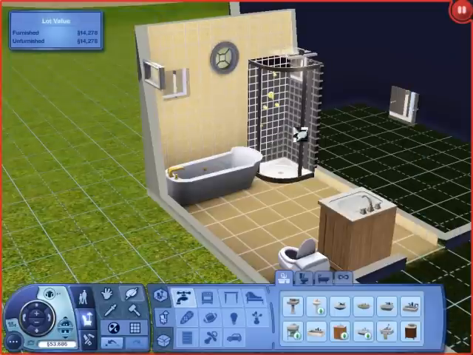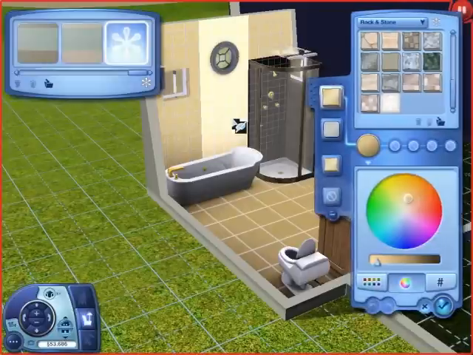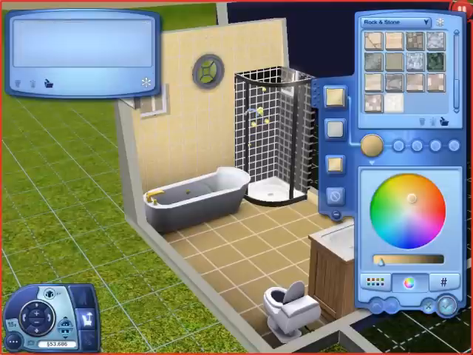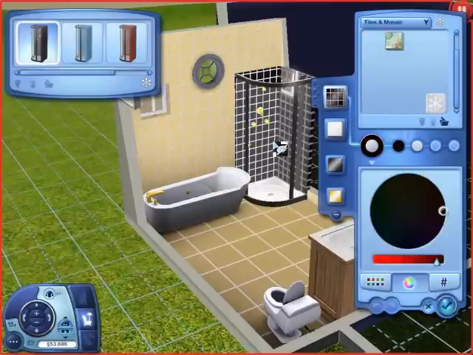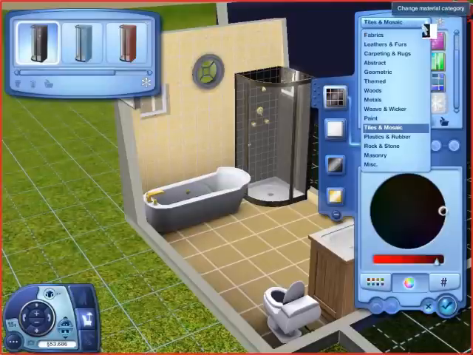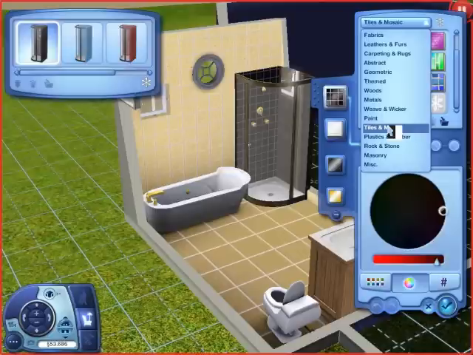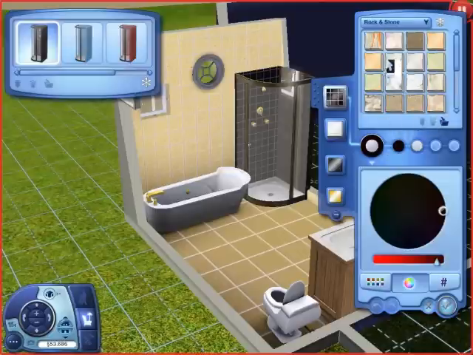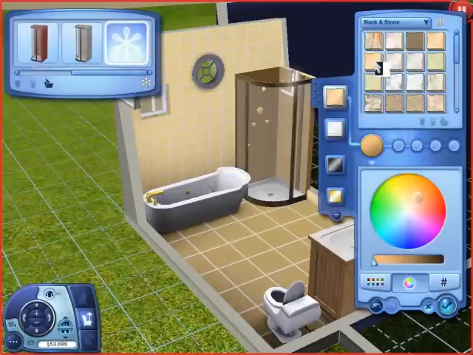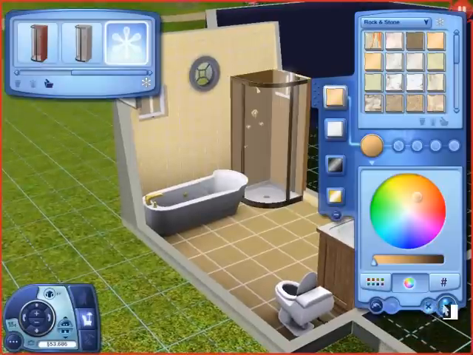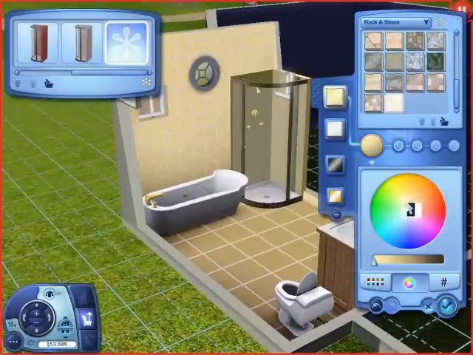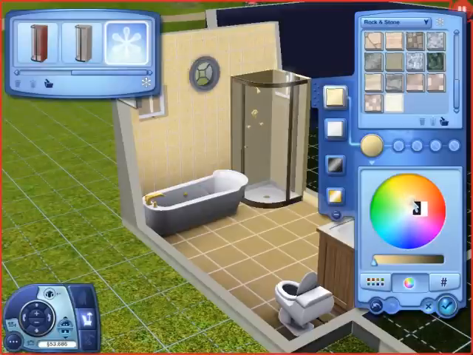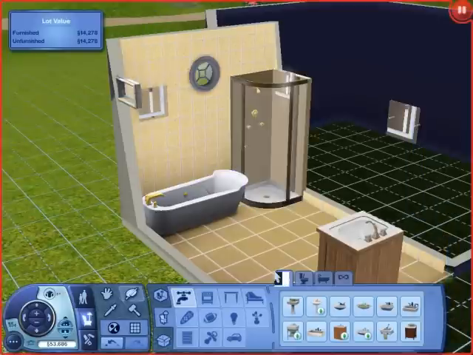Now we've got the back of the shower. Things don't quite match, so I will come over to here, and it was on rocks and stones before, and I think it was this one. It'll work. Maybe make it a little bit lighter. Try and match the colour up as best you can. That works for me. And then I'm going to accept that because I'm happy with that.